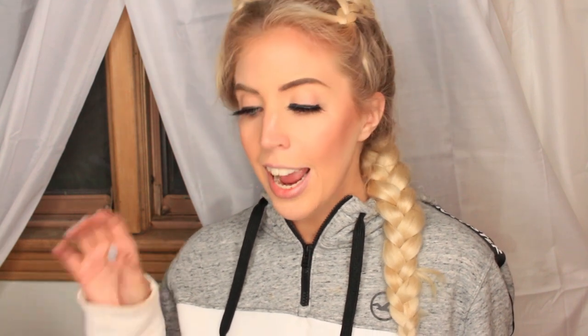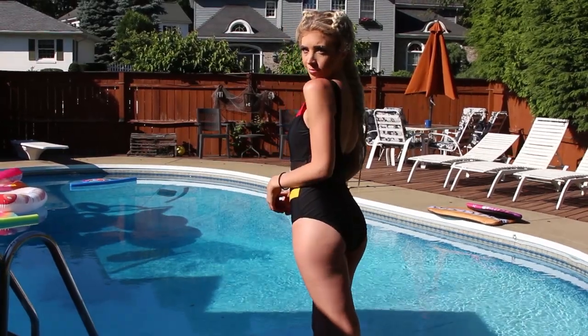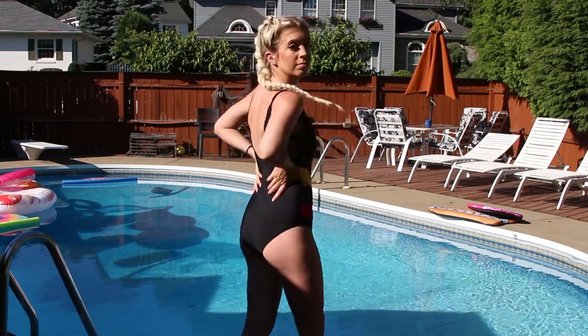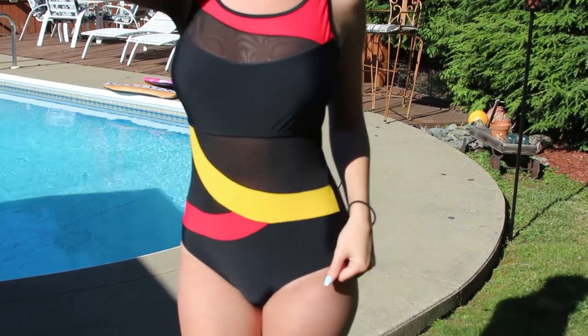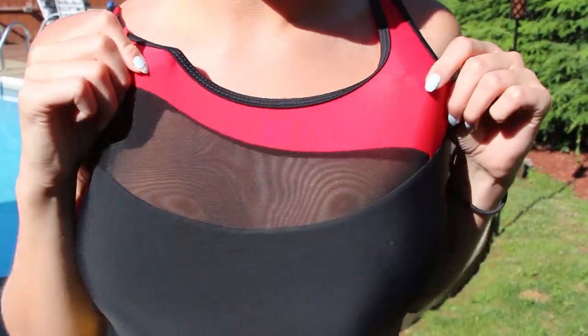The first one I have is called the Funny Girl Women's One-Piece Mesh Splicing Stripes Color Block Swimsuit Backless Fashion Beach Swimmer Bathing Suit — quite a mouthful! I have mine in the red-yellow stripes shade. The fit is pretty on point; I got a small, and the small is a little bit big, but it is super cute and very flattering. I really like the mesh detail on the décolletage area — it gives a hint of sexy while still being very modest.